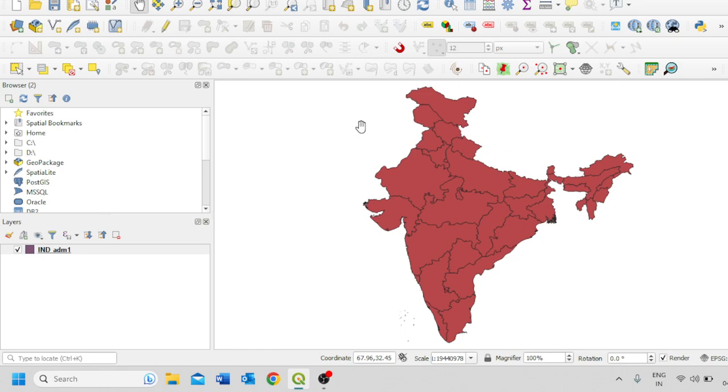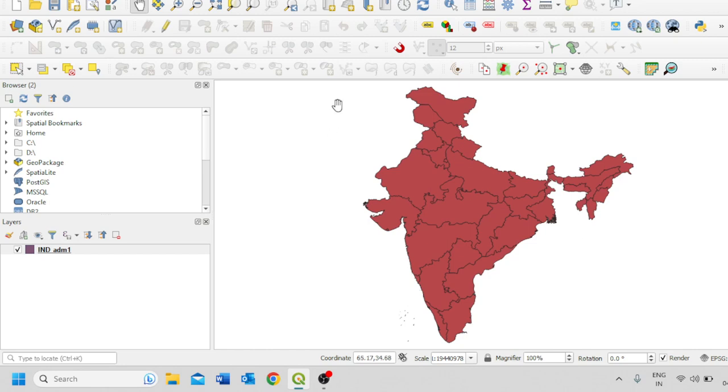Now in QGIS, we can do a lot of work based on GIS and remote sensing. And once you do a work, you get an output, and the output you can take out in the form of a hard copy map, and that is created with the help of a layout. So today let us explain how to create a layout.